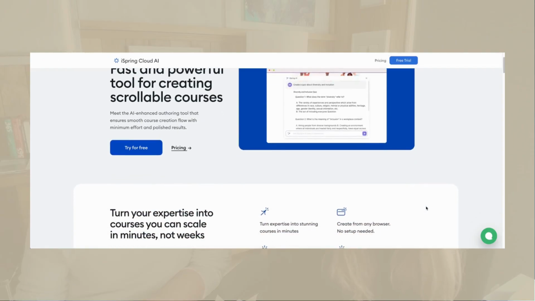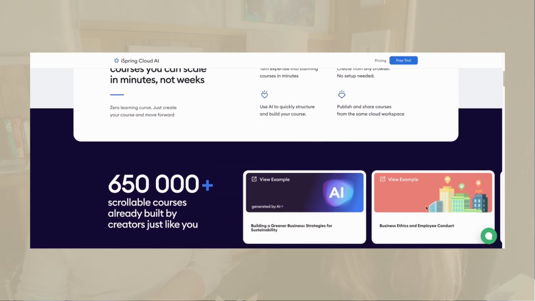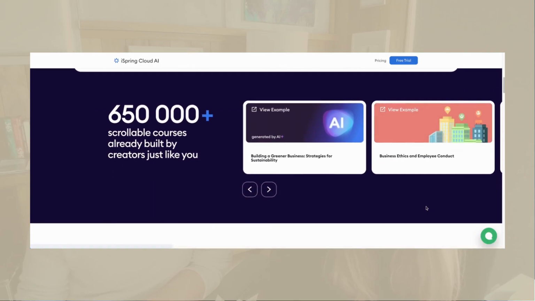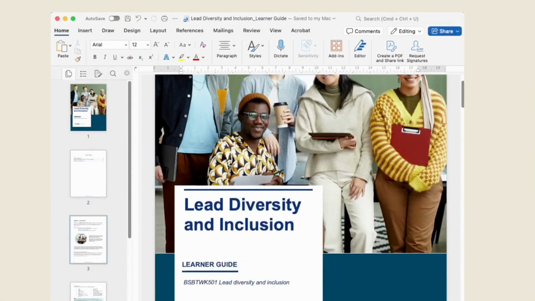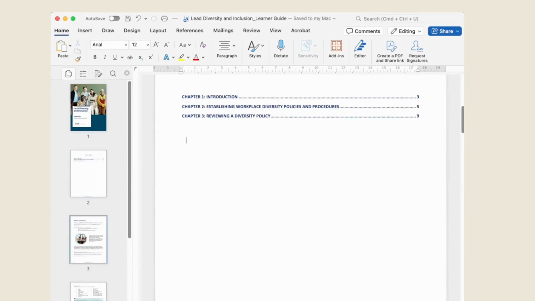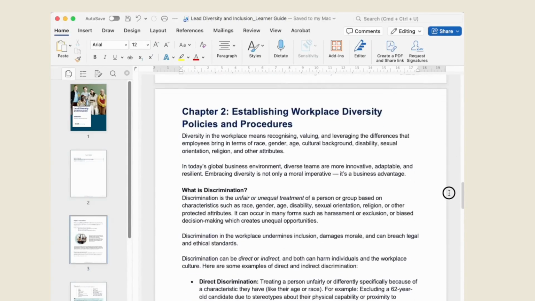That's right, we're going to do a little head-to-head challenge and put it to the test. I'm going to start my course using their AI generation tool. Whereas I'll be building out a course based off my existing learning guide that I've created in Microsoft Word. Right, so for my course, I'm going to be working with a pre-existing Word document that I've created. Let's see what it can do.